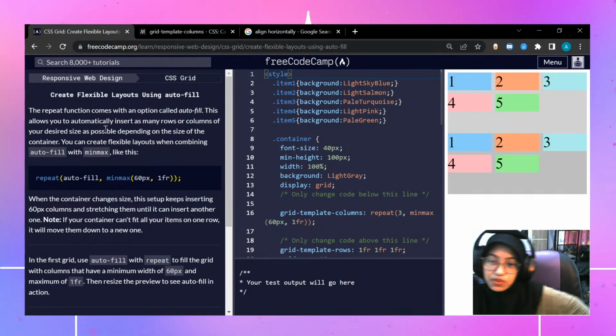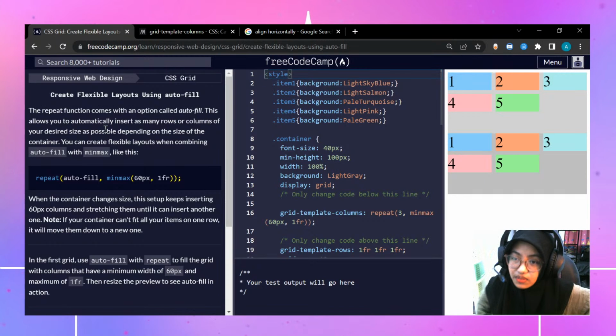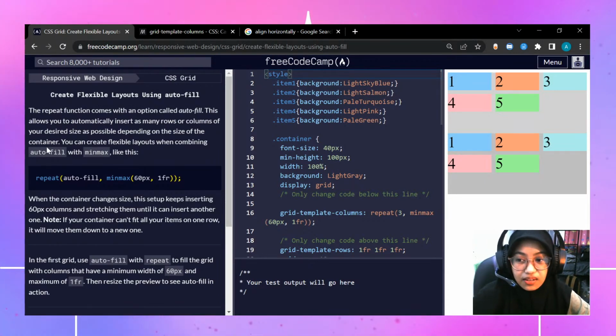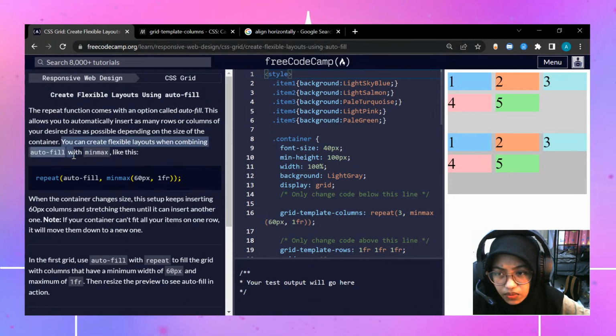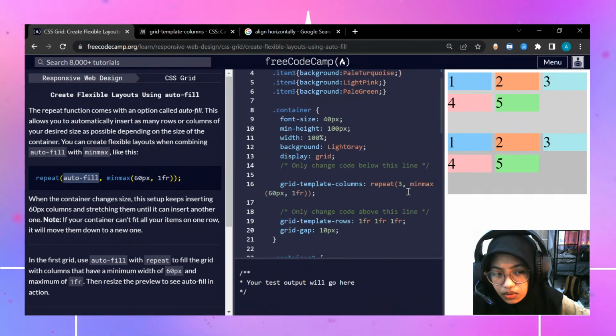The repeat function comes with an option called autofill. This allows you to automatically insert as many rows and columns of your desired size as possible, depending on the size of the container. You can create flexible layouts when combining autofill with minmax. So autofill is like repeating.